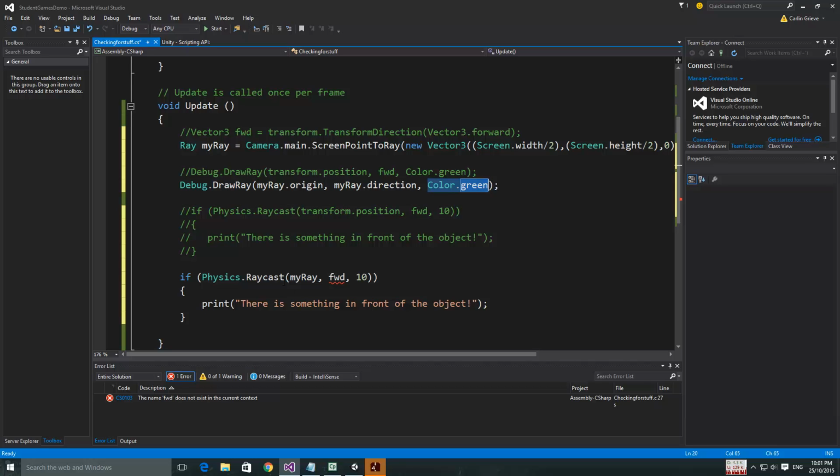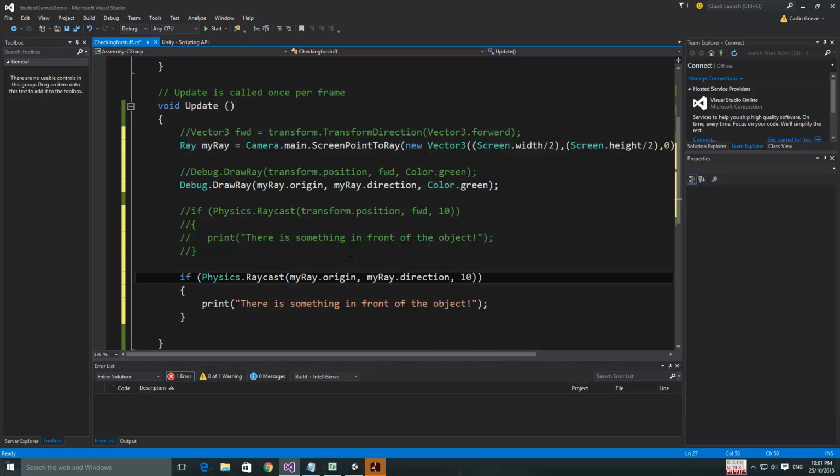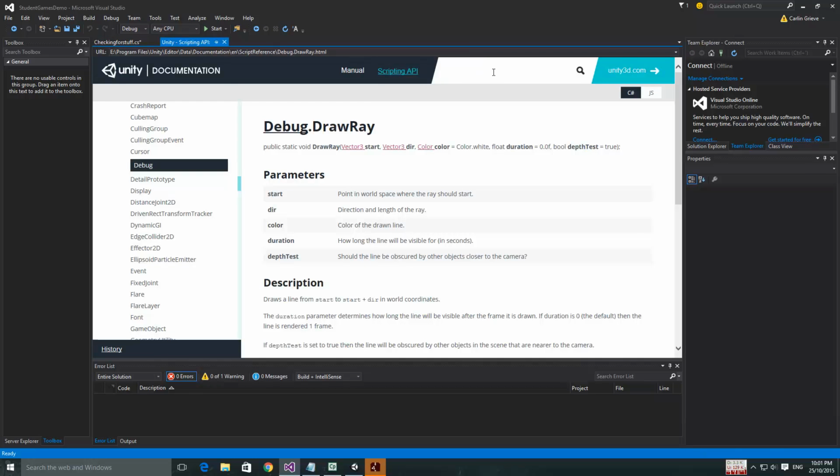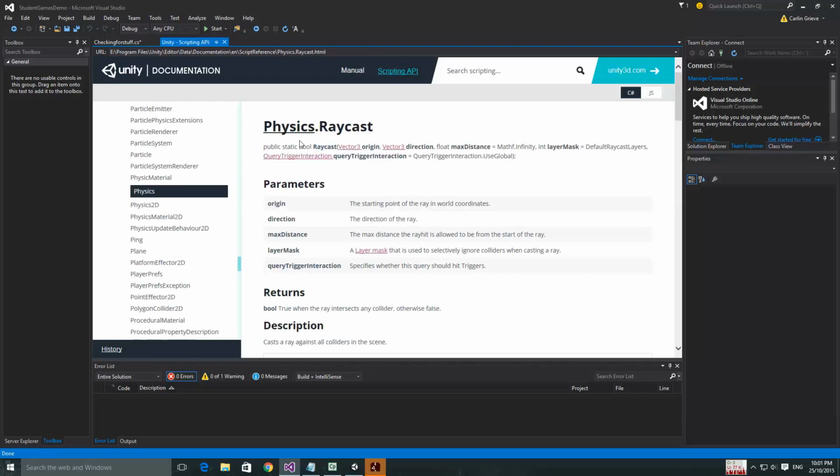The last part of this is if physics raycast my ray forward, that's not defined properly anymore. So again, I'm going to have to come in and go .origin and myRay.direction, because if you remember the raycast, and I'm just bringing that back up in the scripting reference, and you can do that in a browser if you're not using Visual Studio.